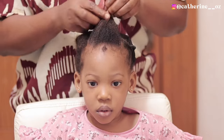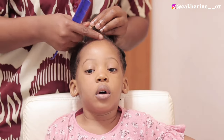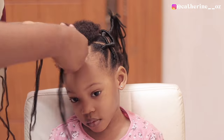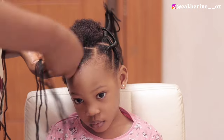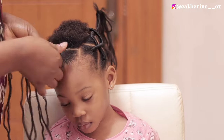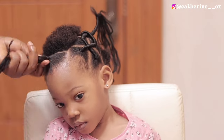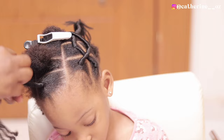Moving on to this next section — the one in the middle — we're going to be creating a different style here, nothing like crisscross. For this I am not parting out any line in the middle like I did the previous one. I just parted a section that I want to work with, put in all four strands of Brazilian wool, braid for a bit, then start trading with two strands. When it comes to trading, no matter how long your child's hair is, you're not going to trade until you exhaust her hair — just trade for about two inches and that is enough.